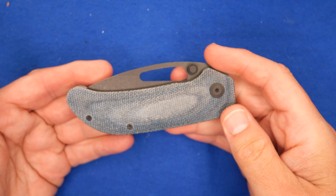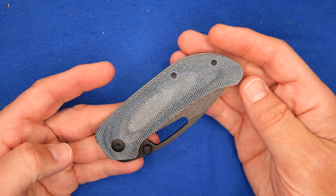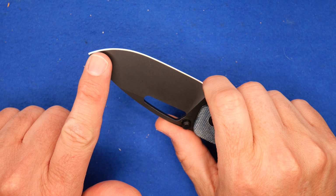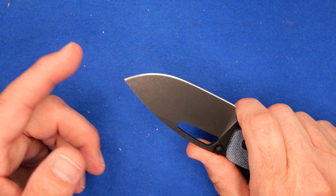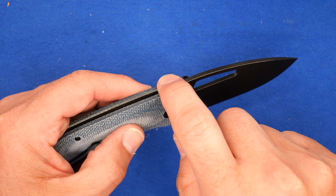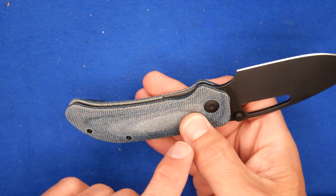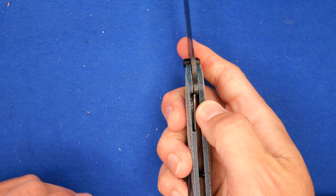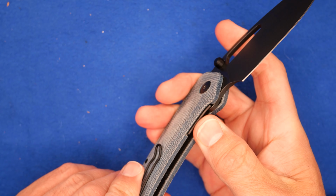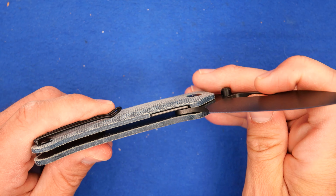It doesn't look super special when you're looking at it like this. Like, yeah, it's an okay knife. Nothing wrong with it. It looks pretty good. And then when you go to use the thing, it slices great and it cuts great. It pierces okay. Now, there's no chamfer up here, but there will be jimping added to the spine here. You can see a picture of it at CanadianKnifeCompany.com. And they're going to be adding things like a little bigger cutaway right here for the lock release to get at it. So that's good. They're also going to put a detent ramp for when you want to close the knife. Just that step right there to get over it a little bit easier.